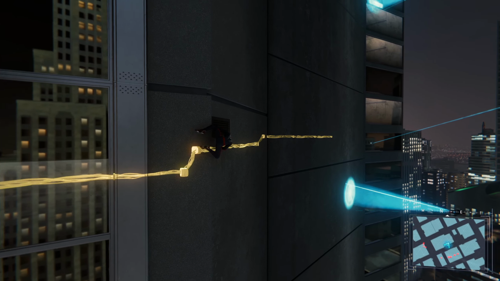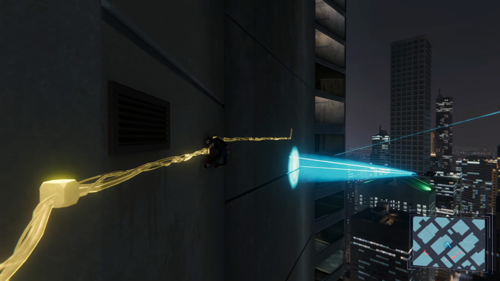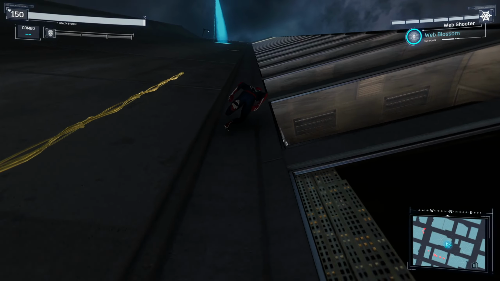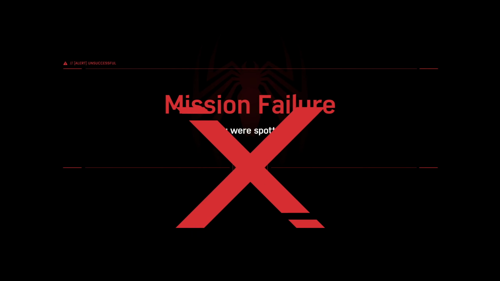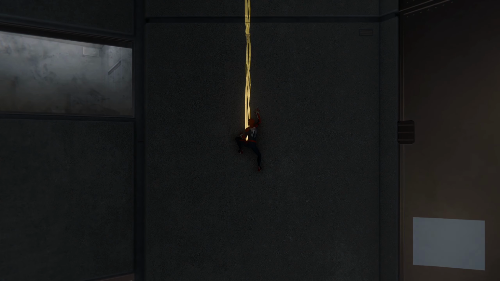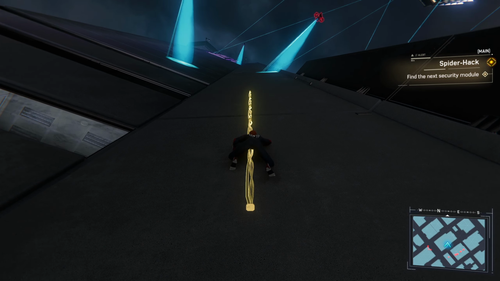This is not easy. Okay, just two more modules. No! Target spotted. It's Spider-Man! That's bad. Attention all Sable teams. Mission failed. There's a possibility we have a trespasser. I couldn't get him to start running. I wanted to start running and he just sort of stood there.